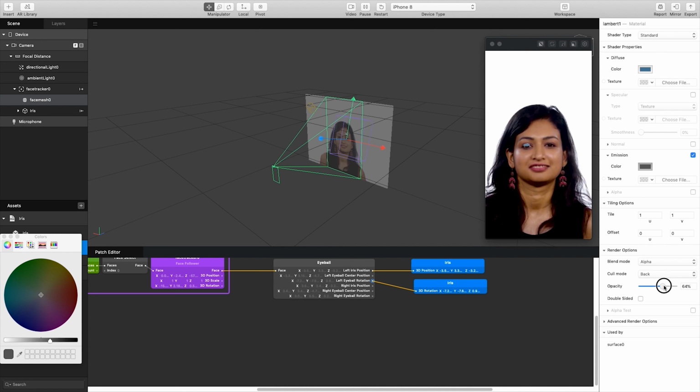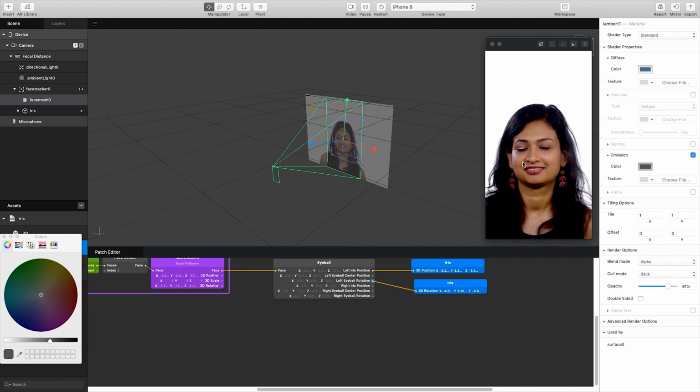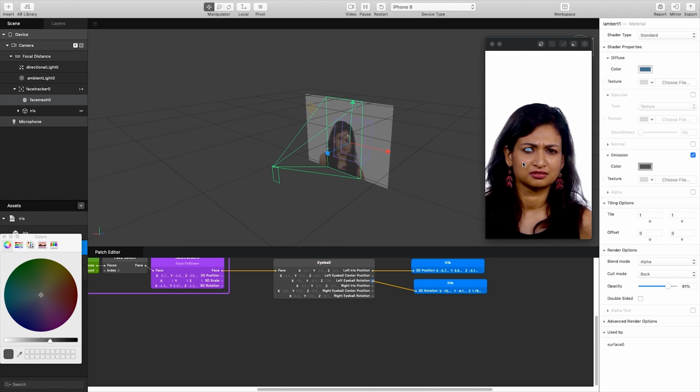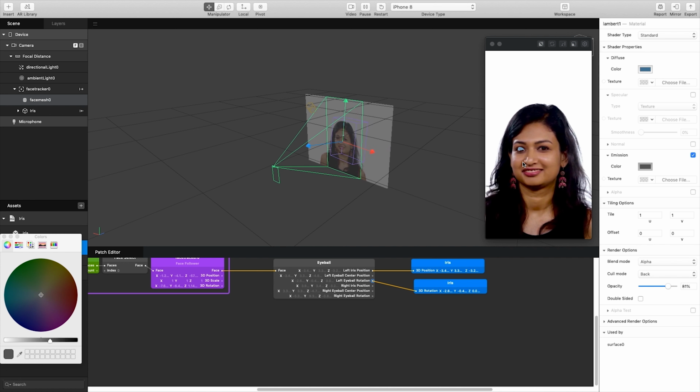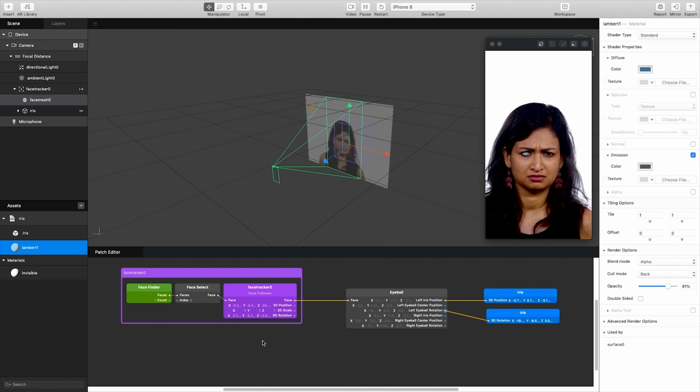I might actually pull the opacity up a little bit just to make it a bit more clear. So now we have our eye tracking, which is exactly like we had done in one of our previous tutorials. But this is where things start to get a little bit more muddled. At the moment, my eye is tracking and will always track regardless what the face does. But what I actually want to have happen is this iris to appear and be animated.